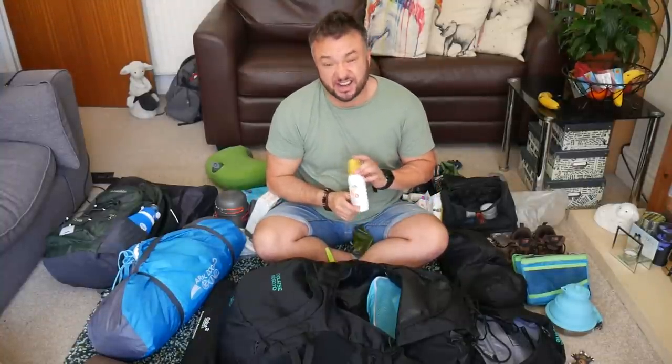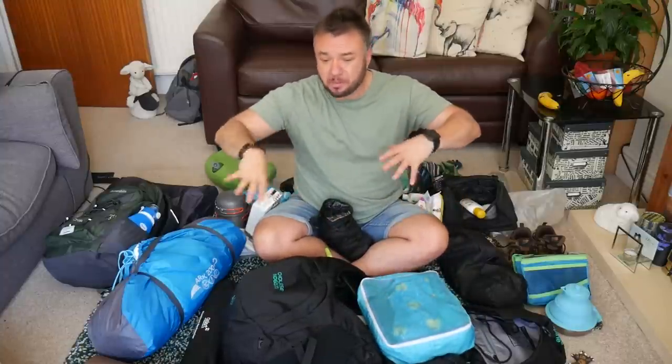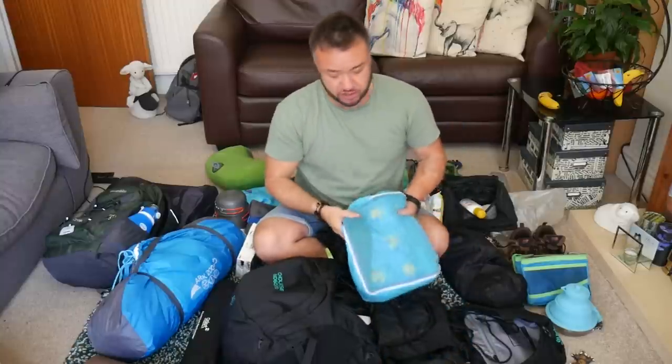Don't forget sunscreen — even at Glastonbury you can get burned, and it's then painful to carry a rucksack home. I've done it. Clothing: I don't take many pairs of clothes — a pair of combat shorts and a couple of pairs of swimming shorts, which dry really quickly. It's not a fashion parade at Glastonbury; you just want to be comfortable, practical, and warm. The only thing I don't scrimp on is really good socks. Take plenty of socks and pants — that's a nice freshen up; the rest you can wear a few times and recycle.